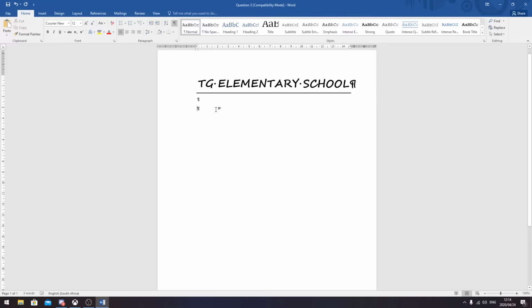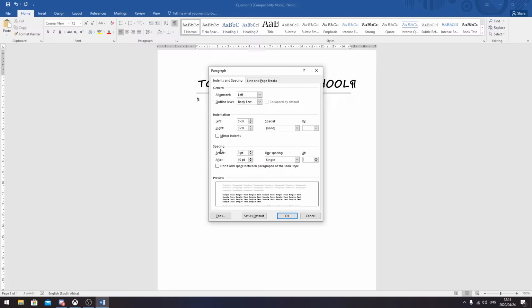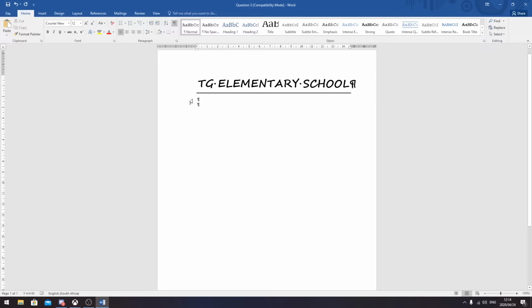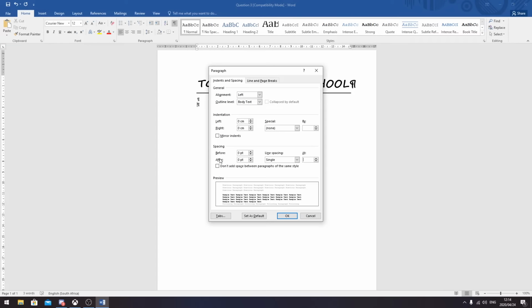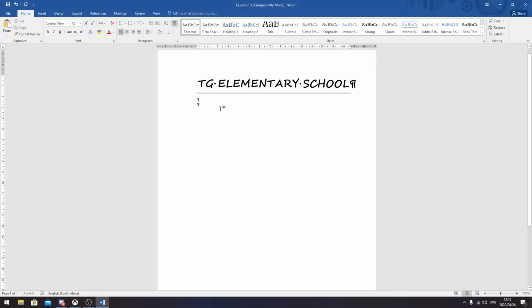I see my spaces look a bit big. I think this is because if you go to line spacing options, please make sure your spacing after is on 0. Press enter again, there we go. Now the space there, you can see the difference. It's not nearly as big as it was before, so please make sure you go to line spacing options. The spacing after must always be on 0 points. Okay, one line open, then we start.